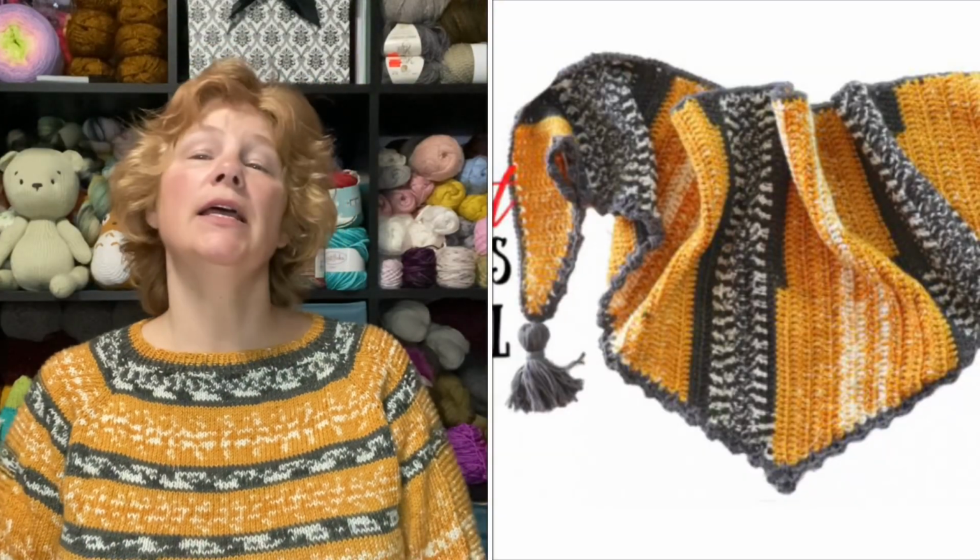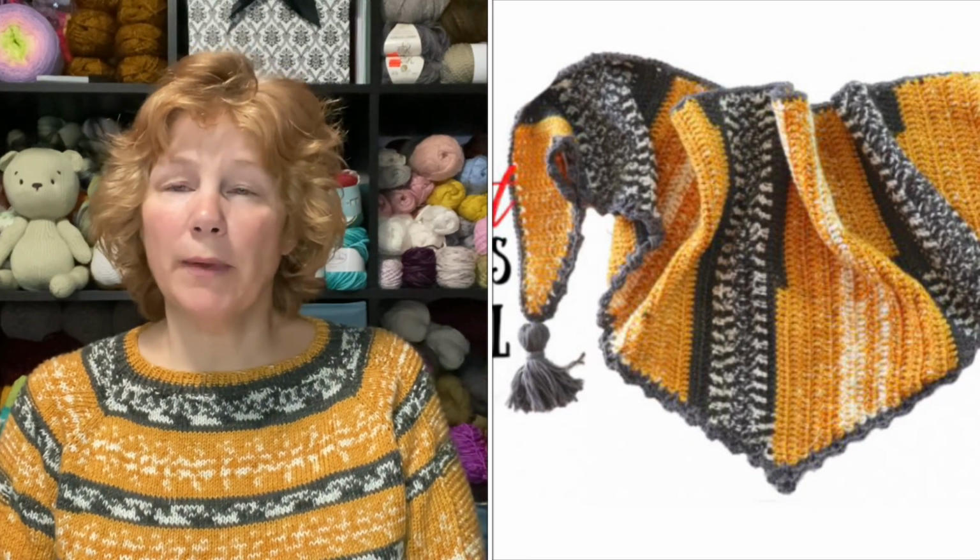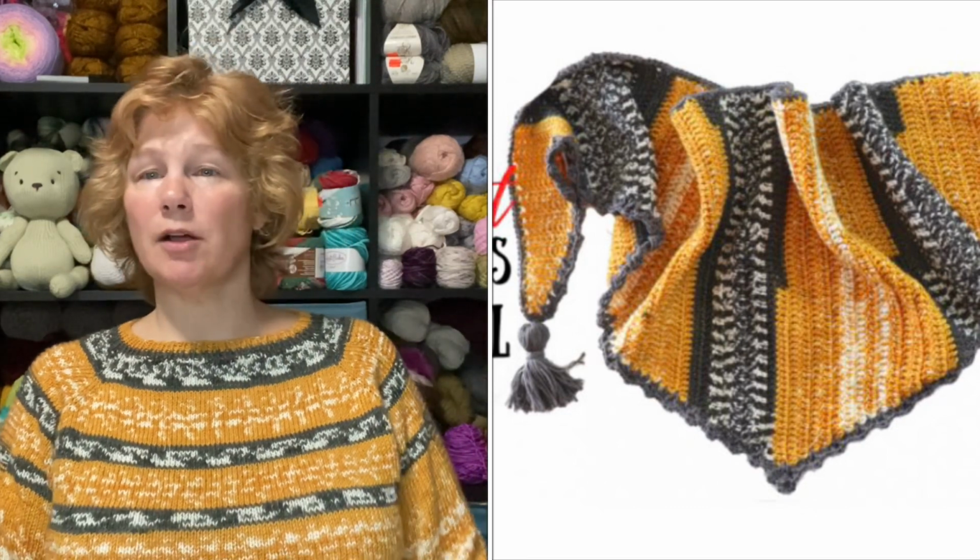One of the other ones that I looked at is Crafting Kitty. Every month she does a designer spotlight. So this month she's working on Sirin Crochet. I'll go ahead and link that in, and I'll insert the picture since I'm getting all the glare from the ring light. Sorry about that. I'll have to figure out how that works. But this particular pattern is a shawl pattern, and you can see it's the same color that I'm wearing.